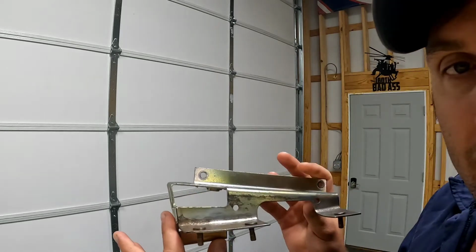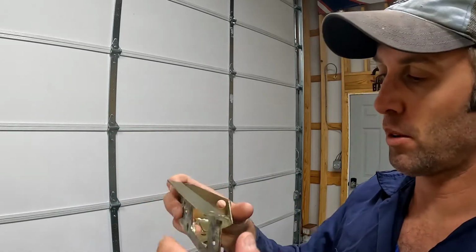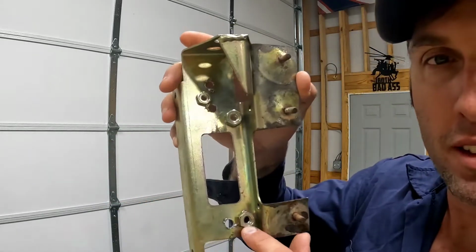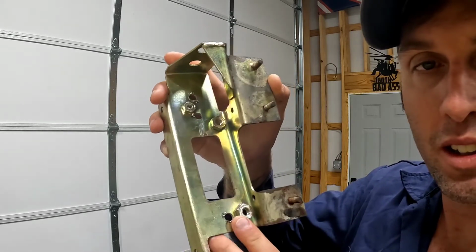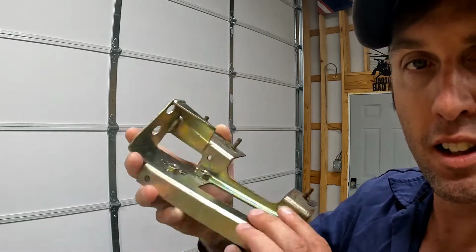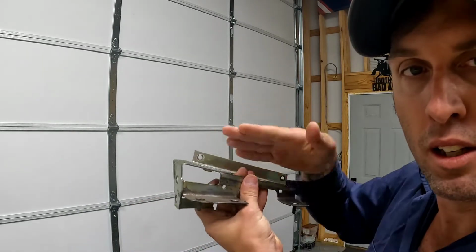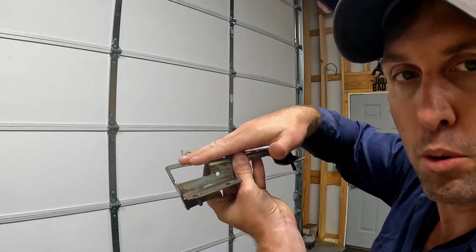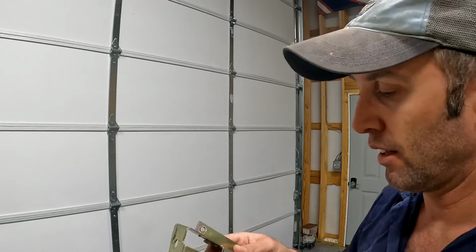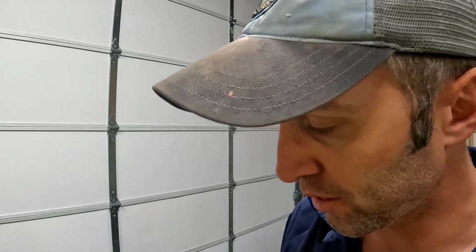This is only like 16 gauge, and that brake as I pull up is going to put a lot of force on this bracket. So I'm gonna grind off these factory nuts here that I'm not going to be using anymore, and then I'm going to put a piece of 1/8 inch plate in here, some flat stock I got laying around, and also put some plate on the back, which will just give this whole structure a little bit more strength for when I'm pulling that brake up. It doesn't want to flex this bracket. And then I'll leave the rest of it the same. And then I've got just 3 bolts to bolt it up. I got brake lines coming and I'll put it in the car. I'll keep you updated.